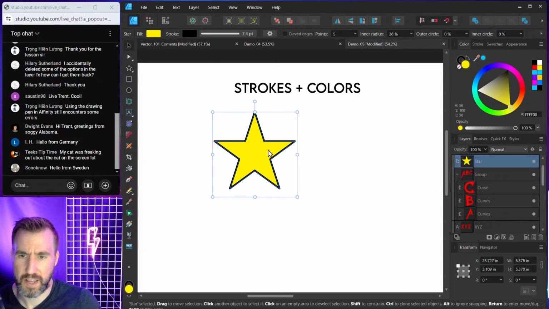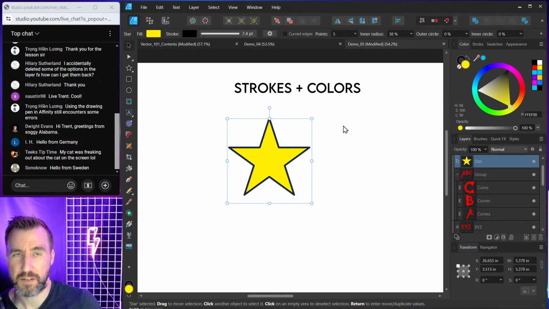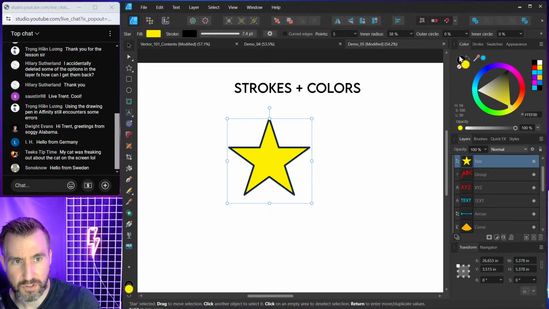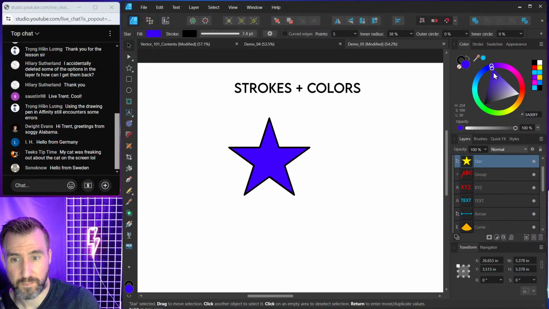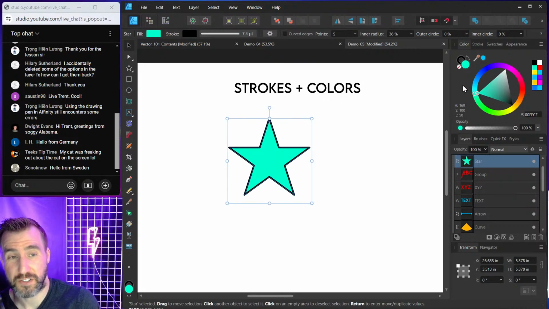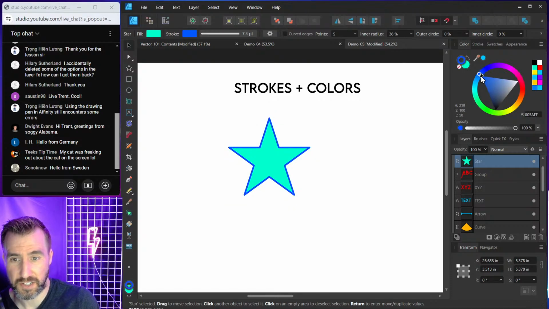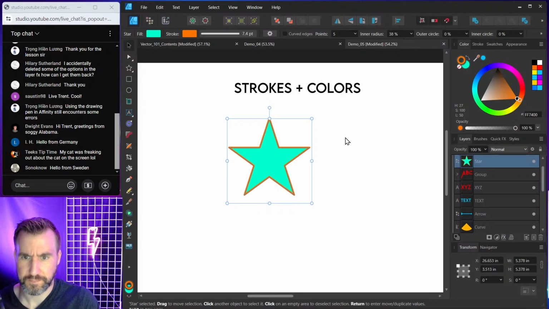So when you have a vector, there are two main components to a vector. There's the fill and then there's the stroke. And over here with this star selected, you can see the two settings for this thing. So the fill is this middle color here. It's in the front. So I can change the color here. Then if I want to change the stroke, I click the stroke outline in the back. Now that's in the front. And I can change the color of that there. Let me change it to something that shows up, maybe orange.